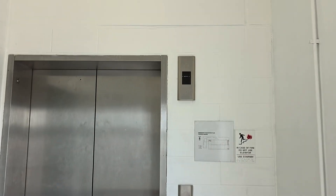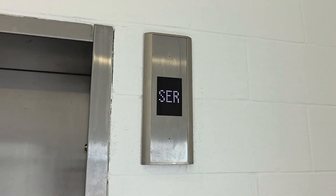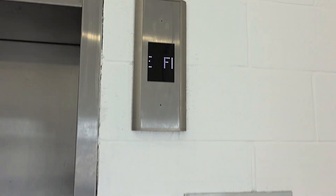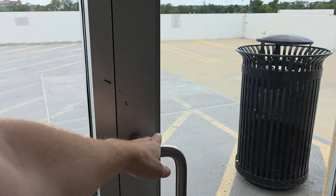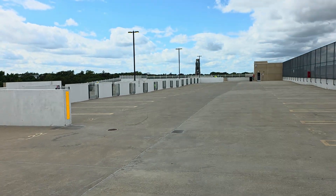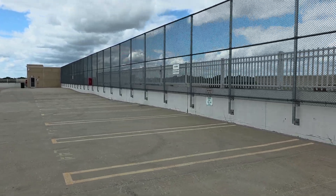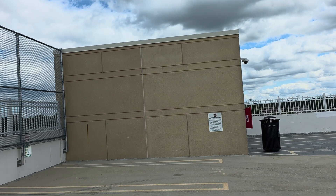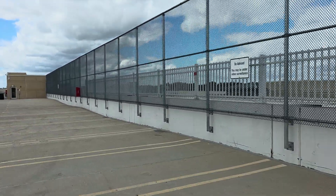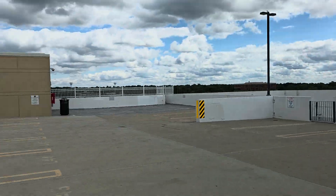Nobody's up here. But again, this indicator is not displaying any floor — it's saying fireman service. Button is not responding. At least the lock has been realigned, so at least that's secure now. You don't want people having unauthorized access to that or the machine room. I know some states require a dedicated control room for MRL elevators, but some buildings still call it a machine room even though it's not, because the machine's in the shaft and the controls are in the room.